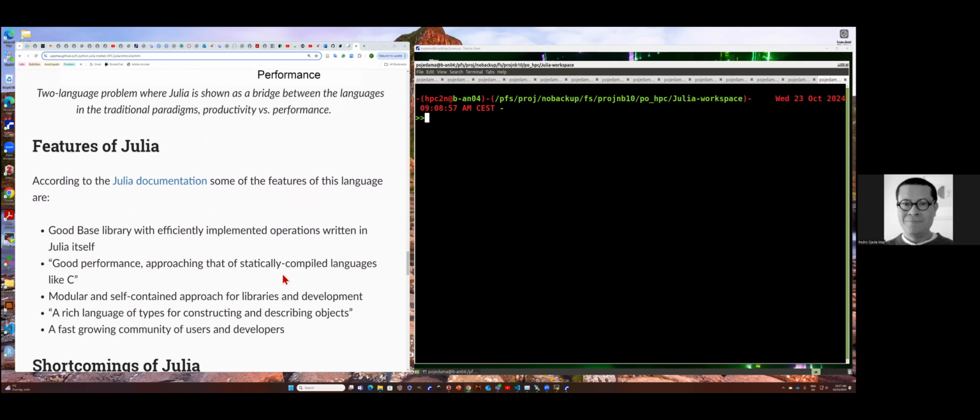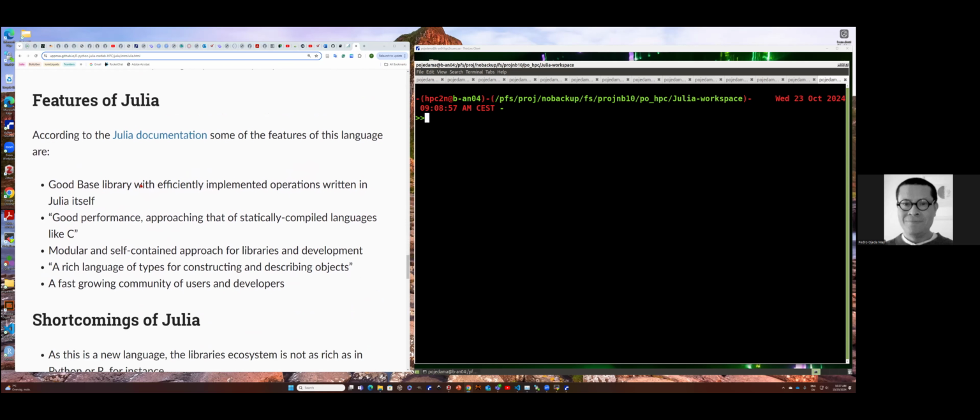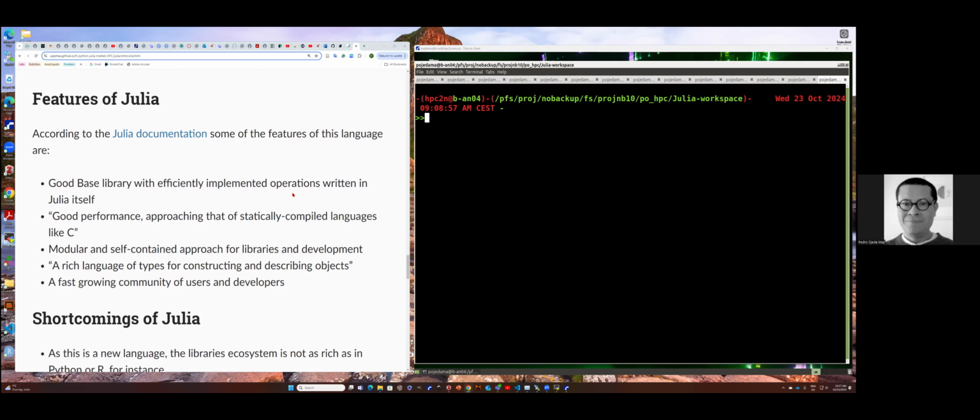There are several features of the Julia language, according to the documentation page. Julia offers a good base library that includes most of the basic functions, and they are implemented efficiently.